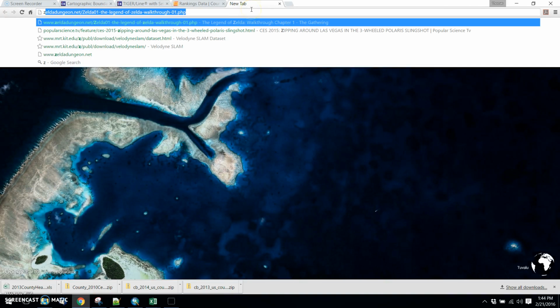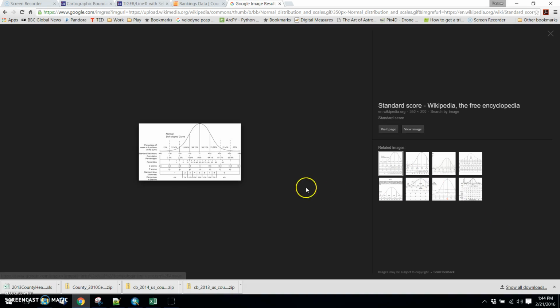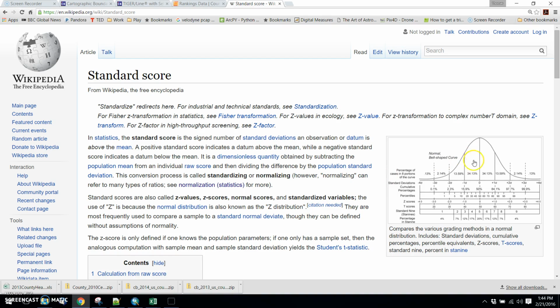So z-scores are used for normal data. So they look something like this. What it says is that data is often distributed in this sort of bell curve-like pattern, and what we might want to do is measure how far away we are from that mean in sort of a normalized way. So the z-score is a normalized score that tells us how many standard deviations we are away from the mean value. So it's just a way of comparing. It allows us to compare very different kinds of metrics like unemployment and violent crime, things that don't have numbers that go very well together.